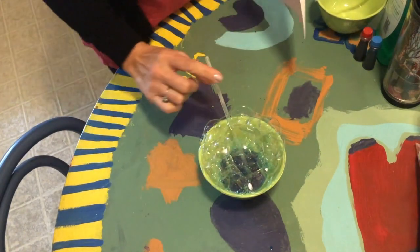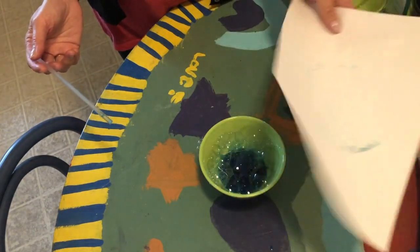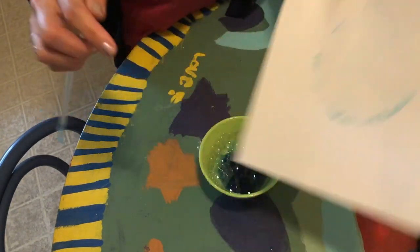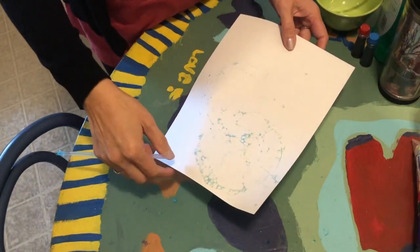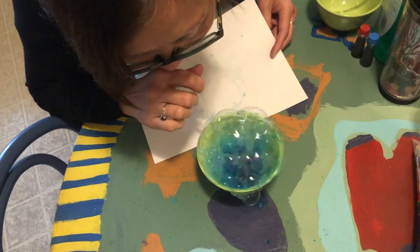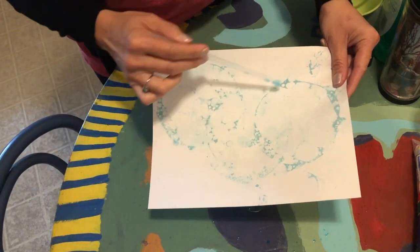So once the bubbles are all blown up like that and they're filled with something, we're going to take our paper and just put it on top. And then you'll see, if you look really close, you'll see a little bit of the bubble shapes in them. So we're going to do that a couple of times. Remember, you can put your paper wherever you want on top of it. That one's splattered. And I'll do it again. You might want to change positions. See how the paper absorbs the liquid? Look at that — that's cool. I can see a whole bunch of different shapes of bubbles all in my picture.